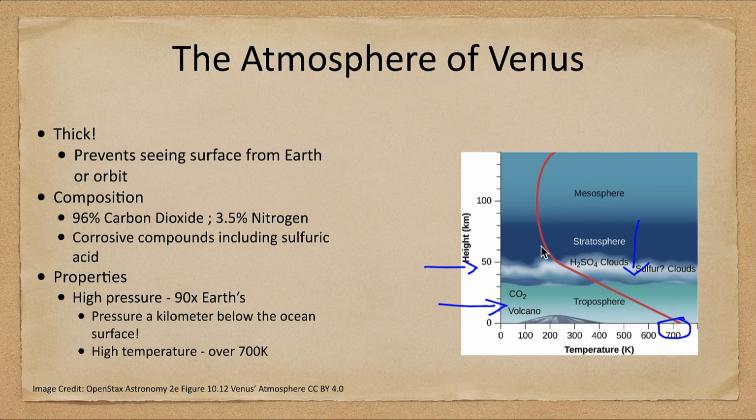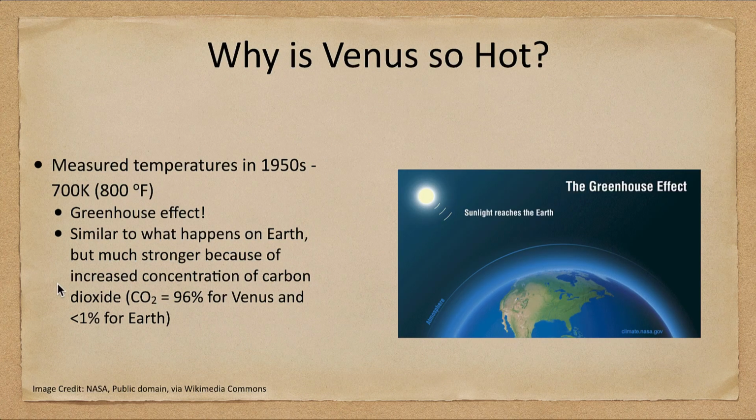And then as you get further up above, we see that the temperature does decrease to something a little closer to what we're used to seeing, as you rise up towards these clouds, and it gets to something closer to what we have in Earth's atmosphere. But the surface temperature is incredibly high. Why does Venus have such a high temperature, making it the hottest planet in the solar system?